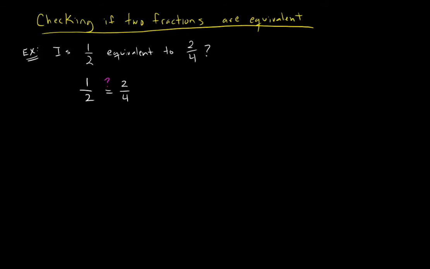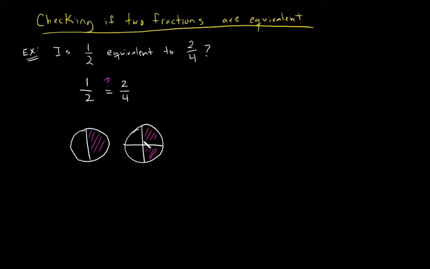Now, one of the ways you can check is by drawing an area model, right? If we draw an area model, we can say, okay, then they are equivalent. But keep in mind that an area model might not be the best method, especially when the numbers get larger. See, 1/2, and we have 2/4, right? We can see that they are equivalent. But remember, this is just when you have small numbers.